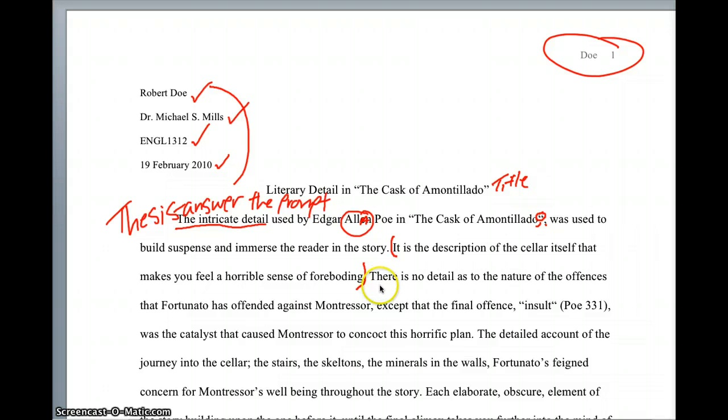And the writer here says there is no detail as to the nature of the offenses that Fortunato has committed against Montresor, except that the final offense, insult, was a catalyst that caused Montresor to concoct this horrific plan. That's just fantastic. And he keeps talking about the detail. And he keeps talking about how it relates to Fortunato.